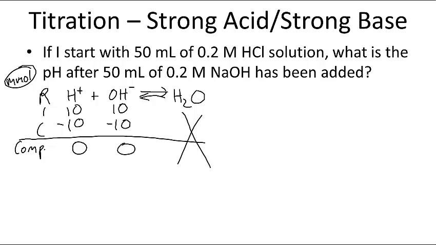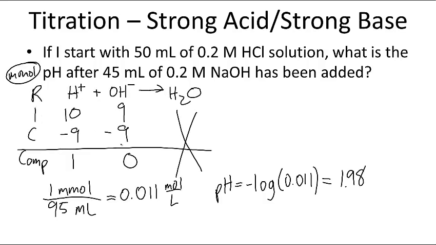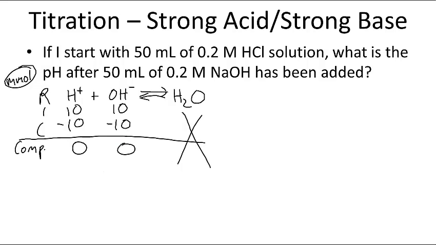One logical way to look at it is, we've gotten rid of all the H plus and the OH minus. So now this is essentially neutral water. The pH is going to be 7. One way to prove that is to say, in all these previous cases, we went to completion and didn't bother sending it back at all because we know it only comes back a tiny bit because K is so big. But in this case, since everything's 0, we could send it back a little bit.